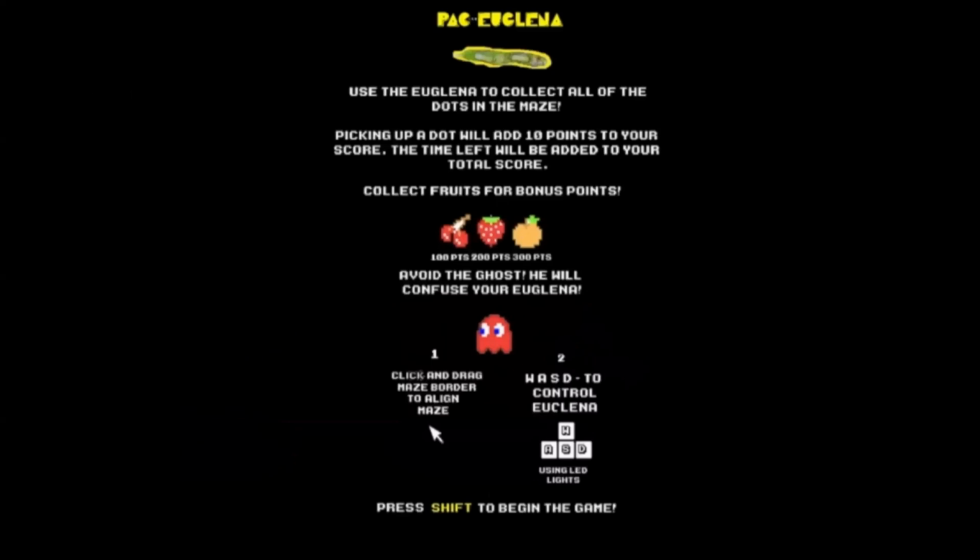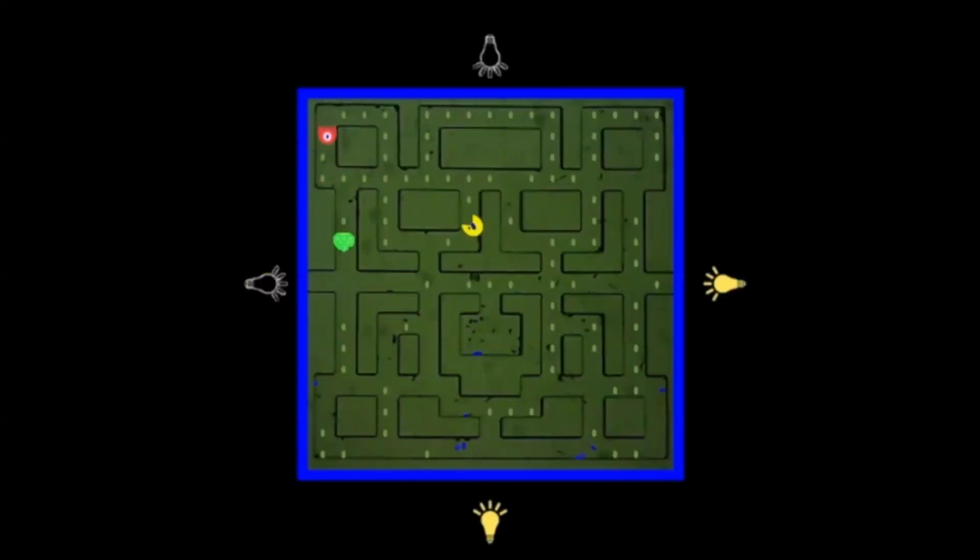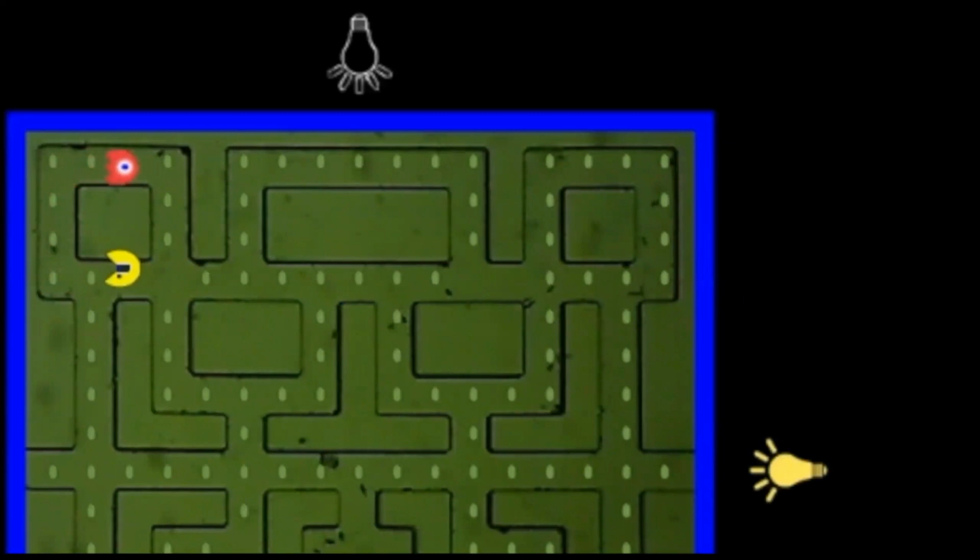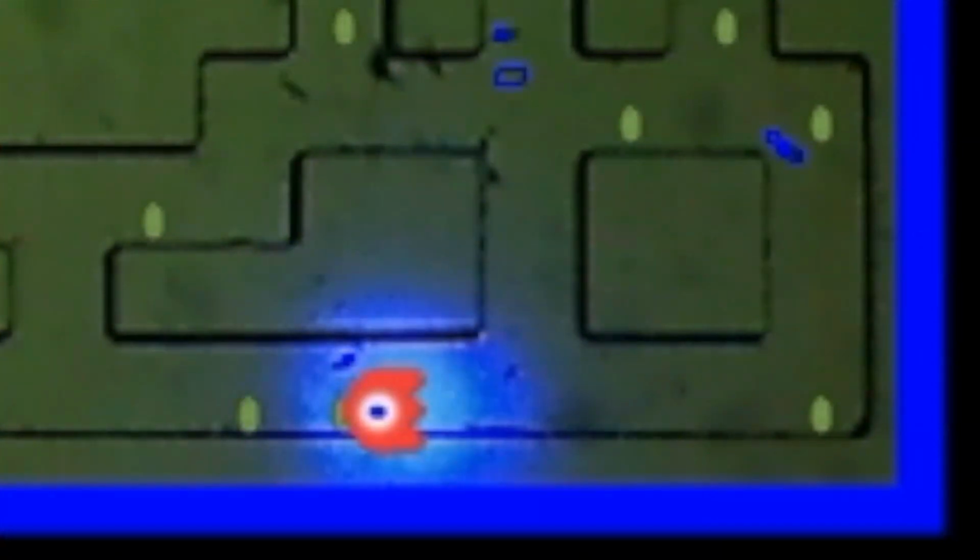In conclusion, we created a mixed reality biotic game where players can steer living cells around to interact with virtual objects. The ghost interaction is particularly interesting because when the Euglena cell runs into a virtual ghost, or when the ghost runs into the Euglena cell, as you see here, it is transformed into a real stimulus which temporarily disables the cell, giving us an example of a mixed virtual real object.